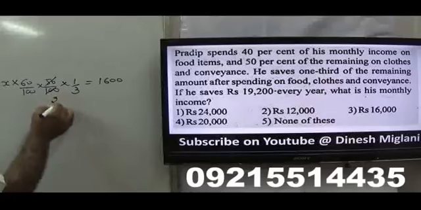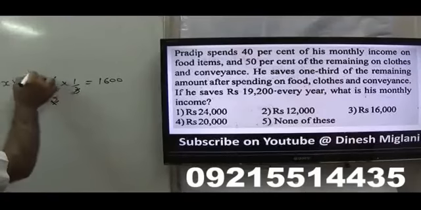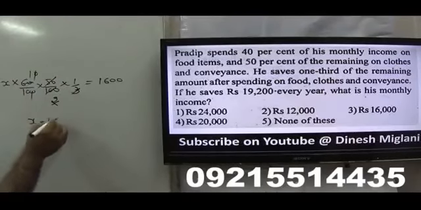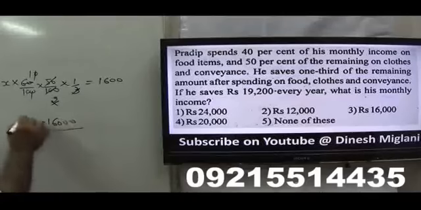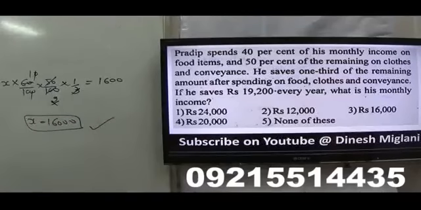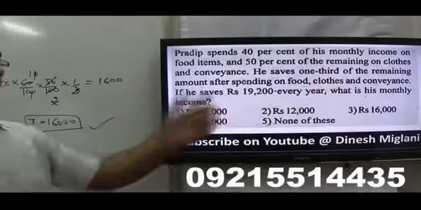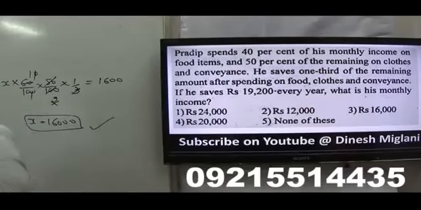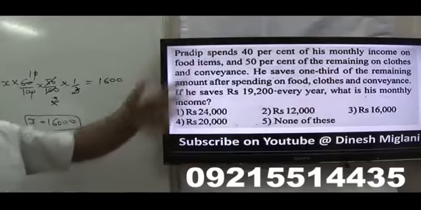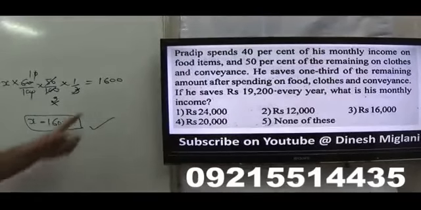50 will go on 2, 2 and 3 it will go on 10, it would be 0. So I can say x equal to 16,000, right? So we can say that the monthly income of the person was equal to 16,000. Third is my answer. Here you have to take care of that, because here this is the annual income, annual salary, annual savings, and he is concerned with the monthly income. So we just take first monthly savings, then we will answer it.